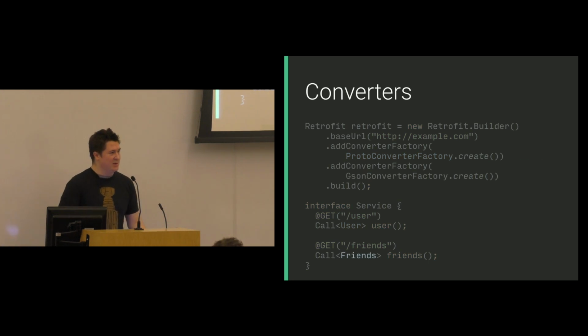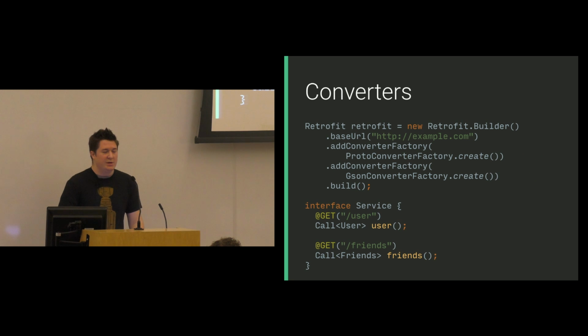For friends, which we said was JSON, it does the same operation. It goes to the proto factory and says, can you handle friends? Well, friends is the JSON type, the type that we probably handwrote. It doesn't extend from the proto object, so the proto converter says no and moves to the next one, which is JSON. Because JSON can basically serialize anything, when we ask it, it always says yes. So yes, JSON can handle friends.